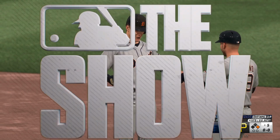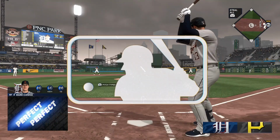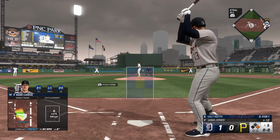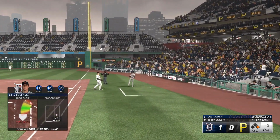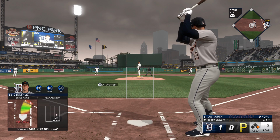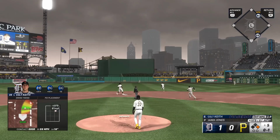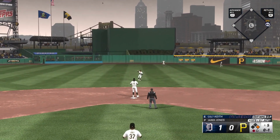Huge for team confidence and how you approach the situation. Still have a guy on base, and now they'll try to add on. Colt Heath up now for the Tigers, 0-1 with a fly out to center. And there he goes. And that one fouled off. Kicks and fires. That smash towards center. Szymanski makes the grab. One down.